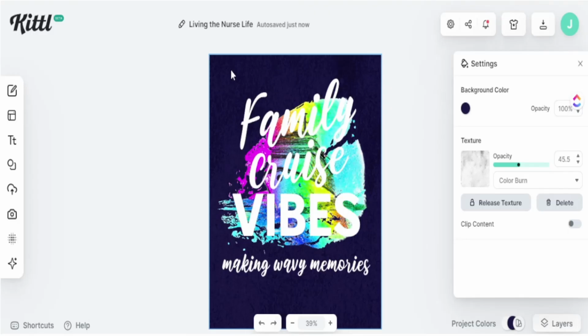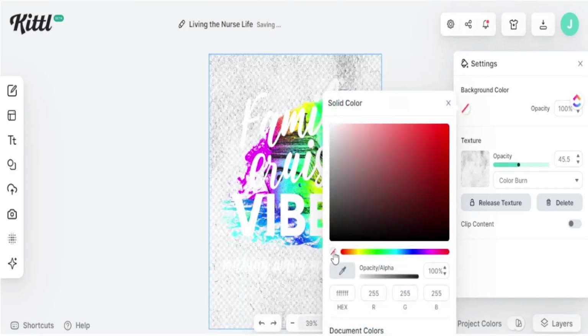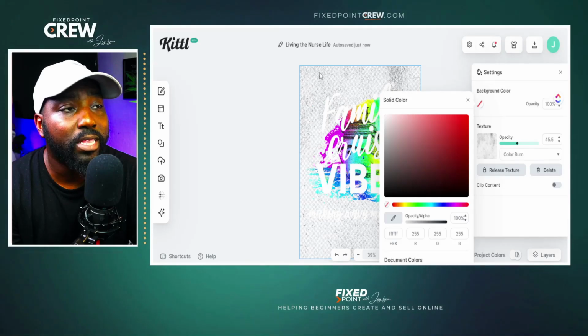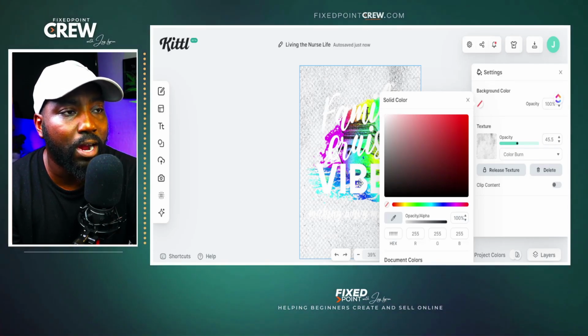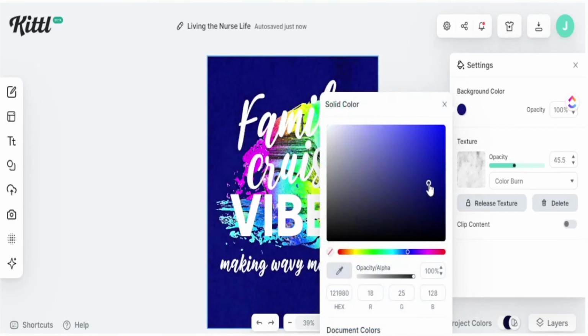We can see that if I head over to background and just head over to the transparency, you will see that texture is all over our background. Now, if I download this, even with the background removed, that texture will be all out of place and not covering just our design. But we want to select clip content, and I'll make this a little bit brighter so we can see what it's doing.